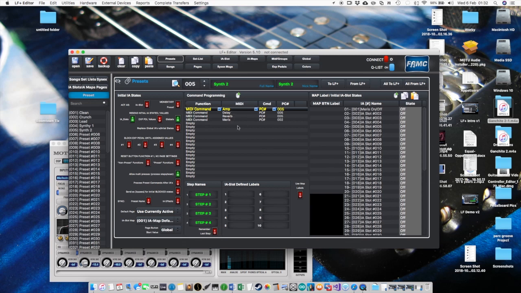So this is the point here, when I've got this on, I want to make my IA slot here be on. So when I'm on patch 5, it will automatically press that CC and switch my Meris on. On this bank here, oh, that's preset 6, I overshot. On this one here, I want it to turn it on. So when I'm on patch 4 or patch 5, as soon as I go to that patch, it will automatically switch the Meris on. Yeah, and put it on.